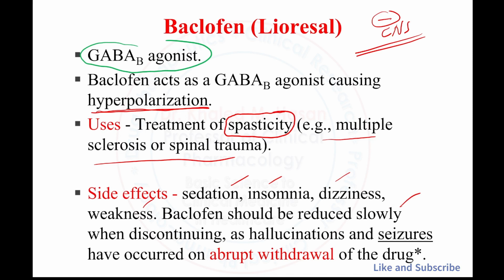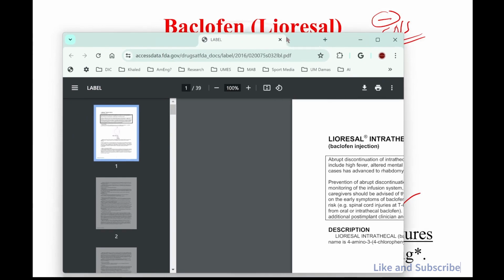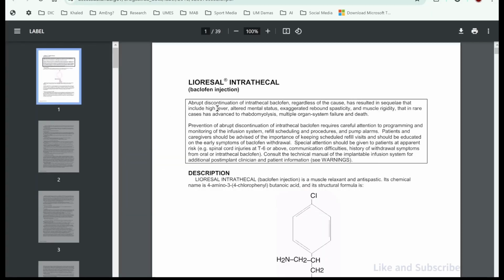Okay, Baclofen. If you click on the link here for the information on Baclofen, let me share the result with you. The first thing here in the black box warning: abrupt discontinuation of this medication could result in the withdrawal effect. They said prevention of abrupt withdrawal of intrathecal Baclofen. Intrathecal Baclofen means injecting the Baclofen directly into the spinal fluid, inside the central nervous system. So intrathecal Baclofen is used as a skeletal muscle relaxant.